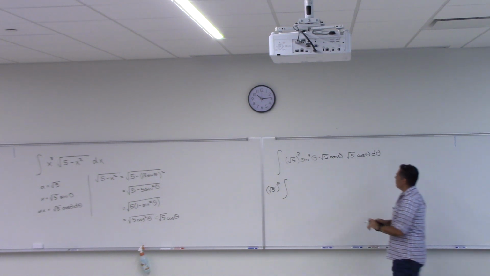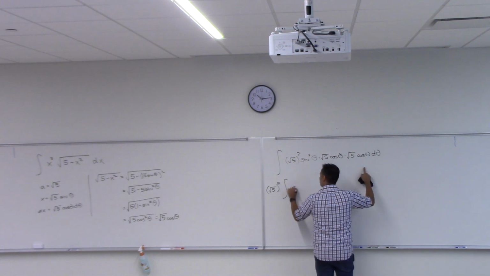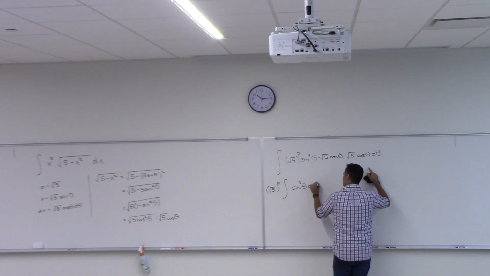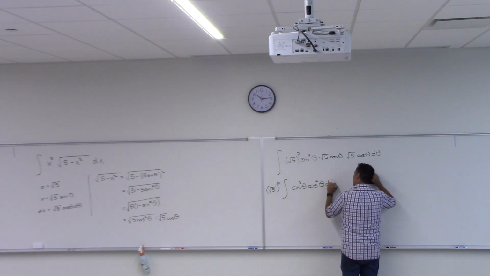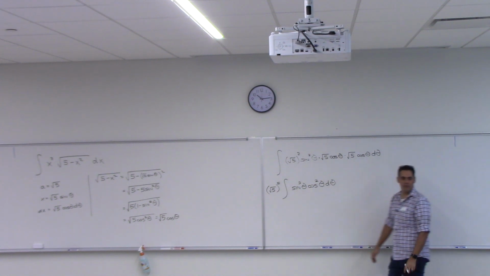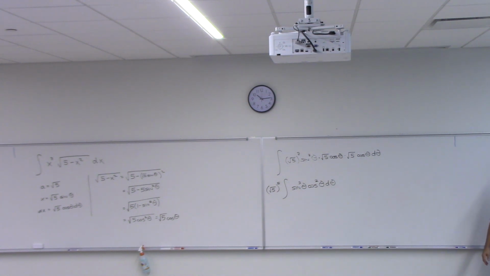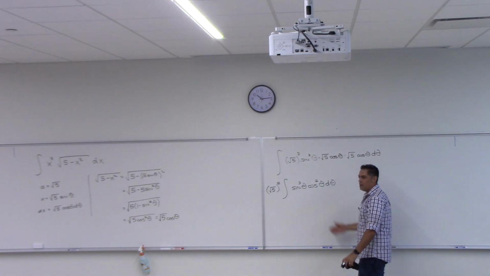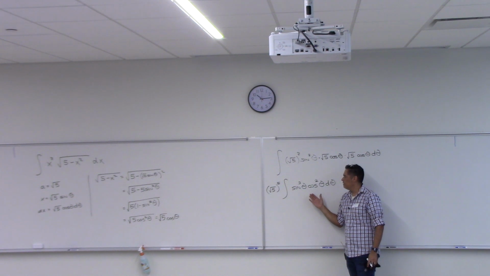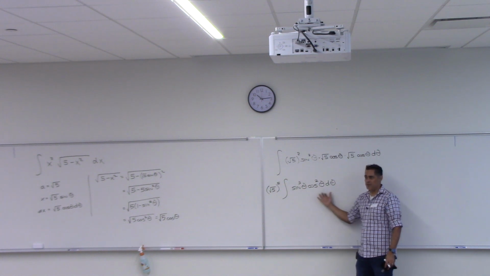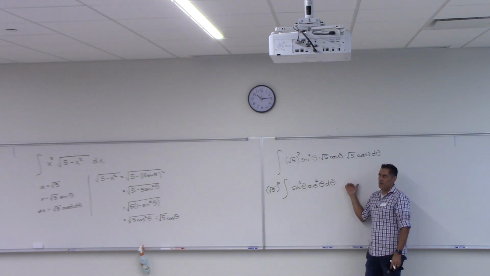And then what do I have here? Sine cubed theta cosine squared theta d theta, which could have been a quiz problem today. This could have been a quiz problem, right? It's got sine and cosine in it. And so I look and I say, I see odd sine, right? I see odd. So what I'm going to try and do is peel a sine off. I'm going to peel a sine off. Let me write it down.